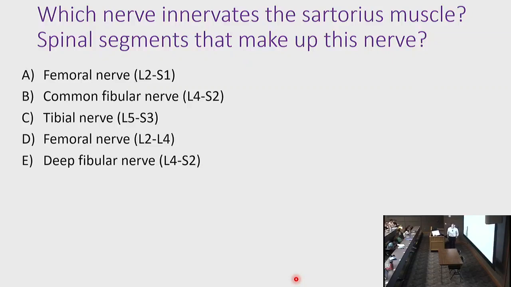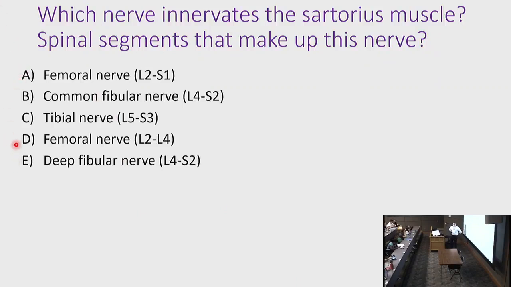Right. So, working my way through this question. Well, first I have to know what the sartorius muscle is. Where is it? So, what region of my leg is the sartorius muscle in? Anterior. It's part of that anterior thigh. And we said that there is a nerve that does pretty much all the muscles of the anterior thigh. What nerve was that? Femoral, right? Femoral nerve is going to do the anterior thigh. So, I know it's femoral. Okay, so now I'm down to A and D.